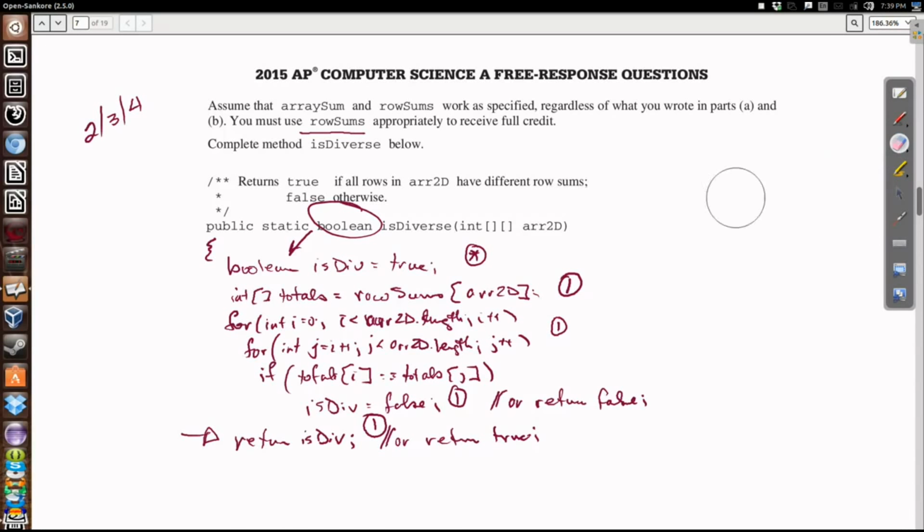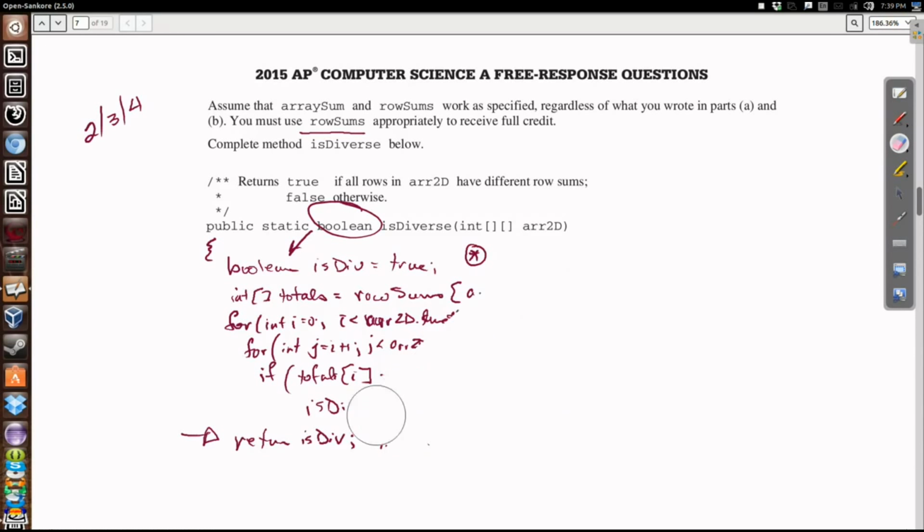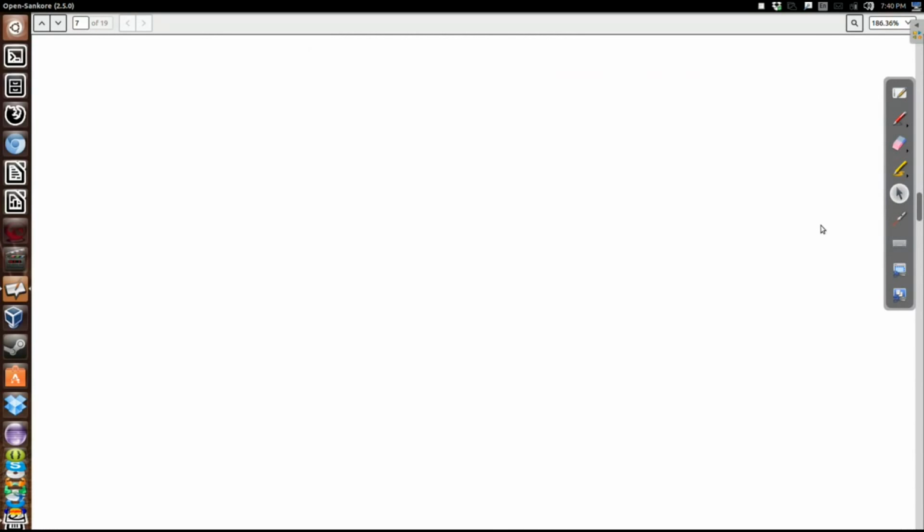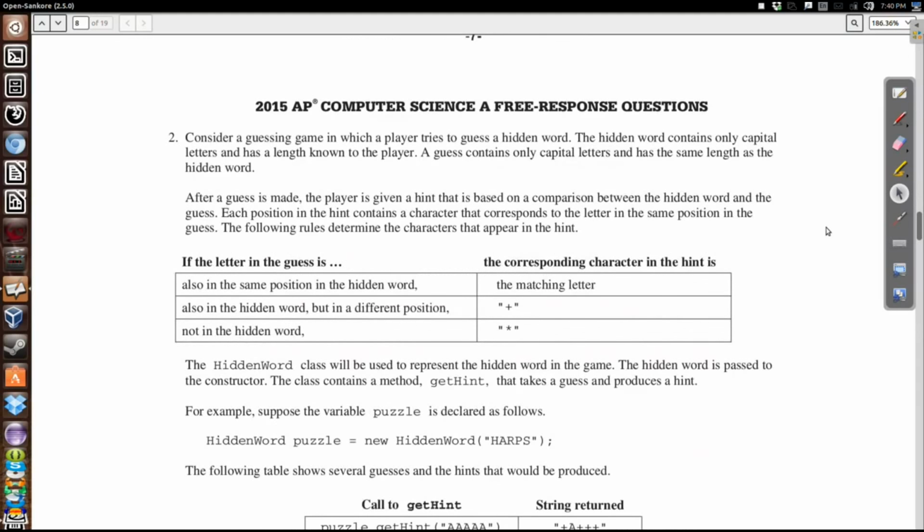Question 2 is actually writing a class. And we haven't had to write a class under this new AP system before, just because we've been dealing in the context of Grid World for our prior AP exams. This one's a little bit different.